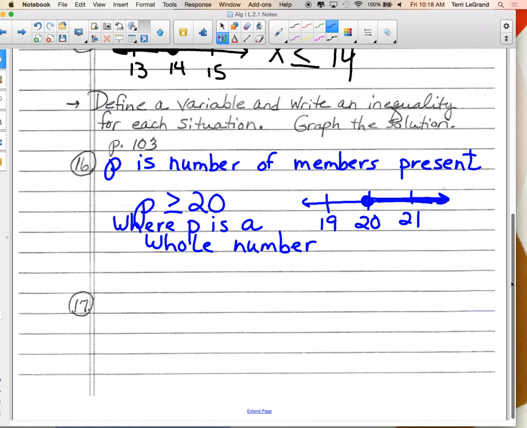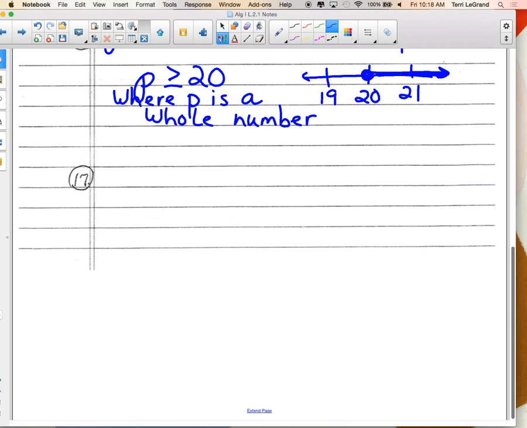Okay, let's look at number 17. A trainer advises an athlete to keep his heart rate under 140 beats per minute. What's the unknown in this one? Kevin? The heartbeat per minute. So I think we already know that. It says under 140 beats per minute. That's the most you go up to. Okay, so we're talking about the what then? What can change in this situation?